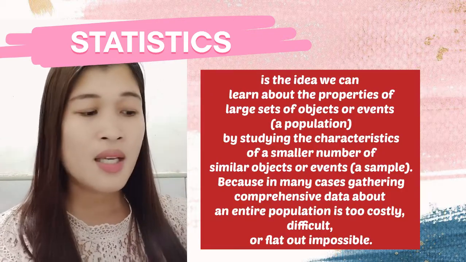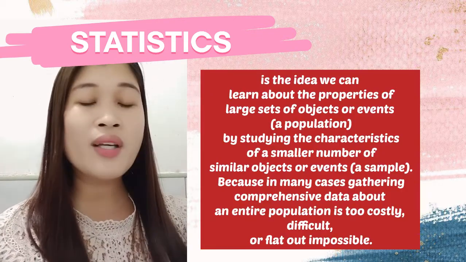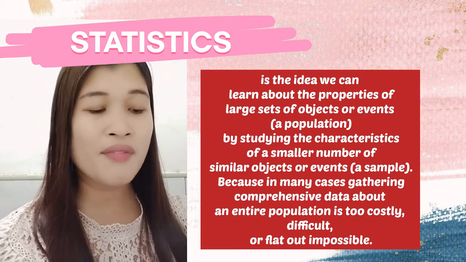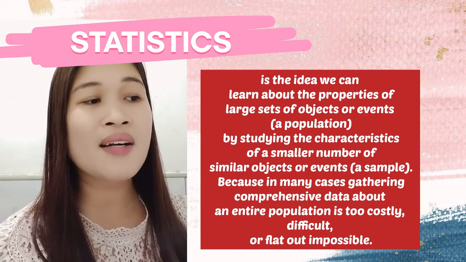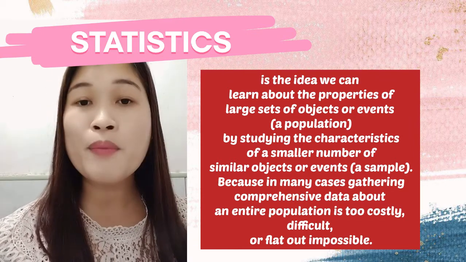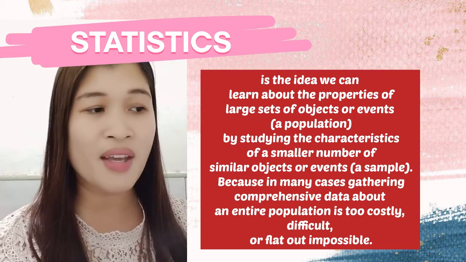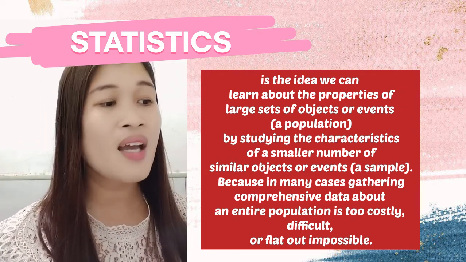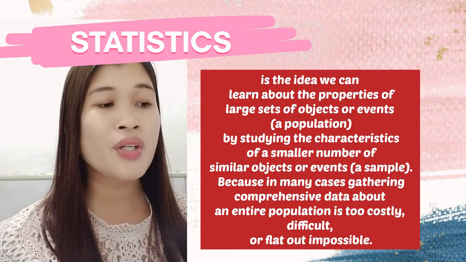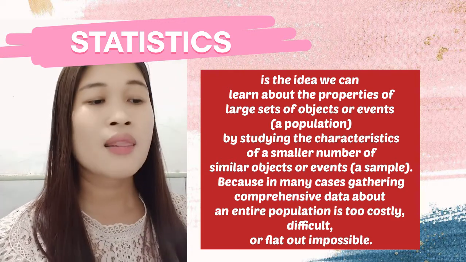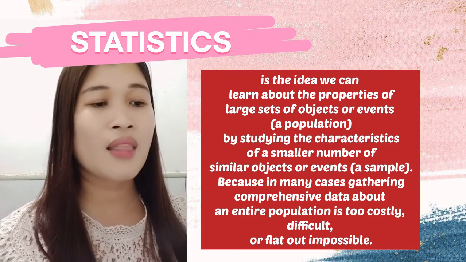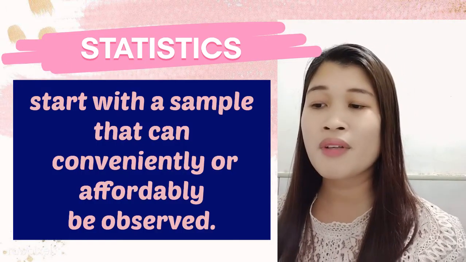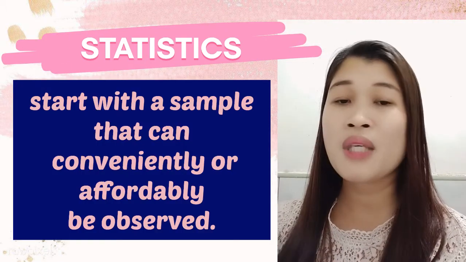In practice, statistics is the idea that we can learn about the properties of large sets of objects or events by studying the characteristics of a smaller number of similar objects or events. Because in many cases, gathering comprehensive data about an entire population is too costly, difficult, or outright impossible. Statistics start with a sample that can conveniently or affordably be observed.